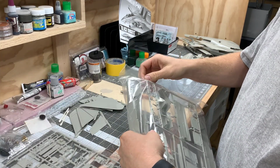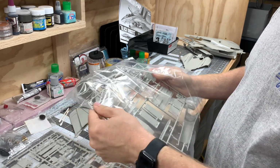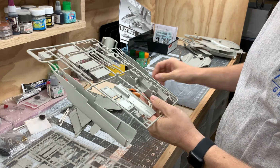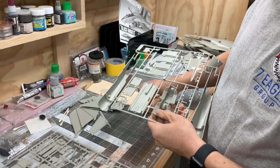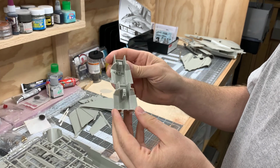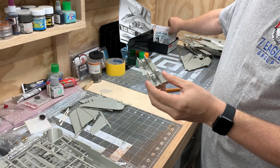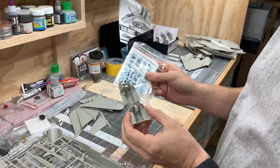Now we'll do this one, and then we'll call it a moment, if you will, for shutting down the video. But this one's got a number of different interesting parts on it. So, for example, I talked to you when we were doing the initial video about how barren the cockpit is, which is a shame. I mean, 1994, they could have fixed it, and definitely with this revision, they could have fixed it. But thank goodness, these guys, Quinta Studios, make some amazing stuff.